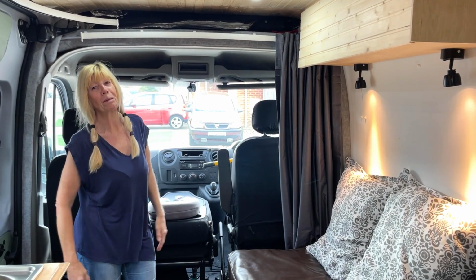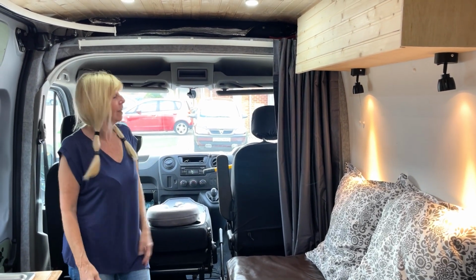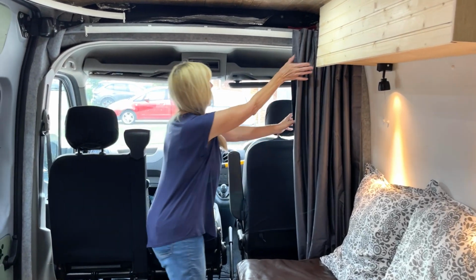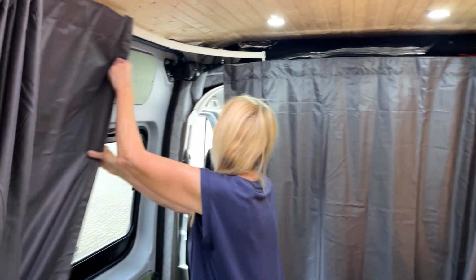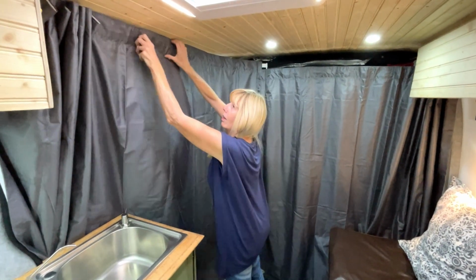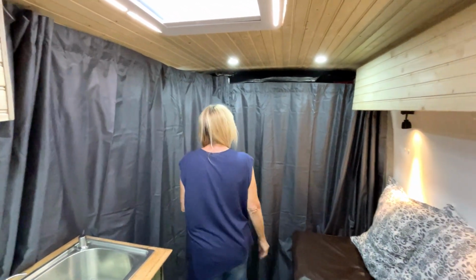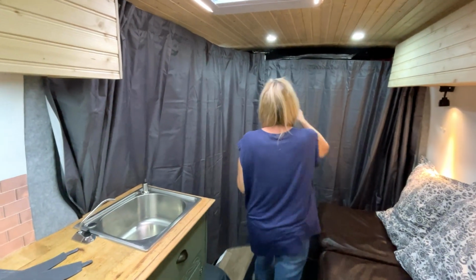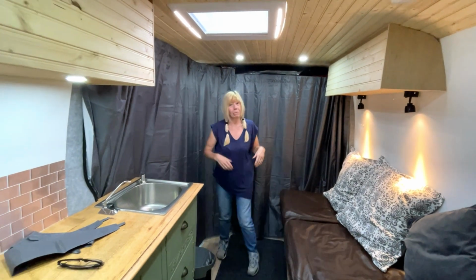So we've pulled up into a car park and we need a wee, but look, everybody can see through. What are we going to do? I know, close them curtains. Oh, nice blackout curtains. There you go, we are completely covered now. Make it nice and neat before you have a wee. Right. For quickness, we leave them like that. So there you go, we're all nice and private now. Curtains all done. Thumbs up, Bren.